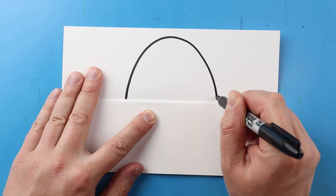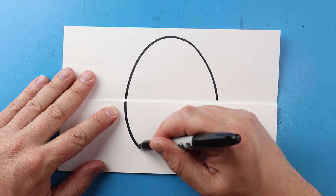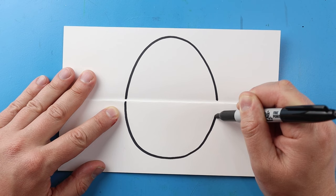Now starting here, I'm going to make a big smiley face shape that's just going to go down and up. So I'm going to start here, bring this pretty close to the bottom. We're just going to go down and then bring this up like this to make that nice egg shape.